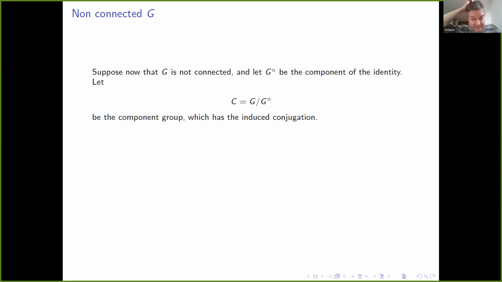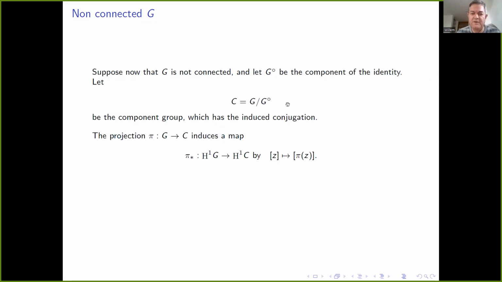And at the start of all this development, I said that we assume we know C, and we know its conjugation. So we can compute the H1 of C because it's a finite group. We can just do it by brute force. You compute all cocycles by checking every element and see if it's a cocycle. And then for each cocycle, you just compute its equivalence class, which are finite sets. So then you see how many equivalence classes you get.